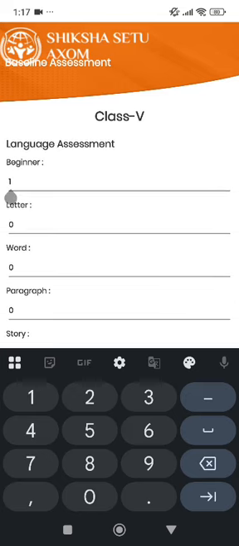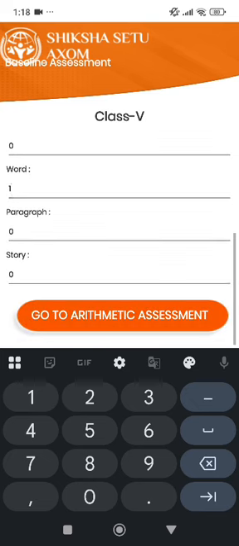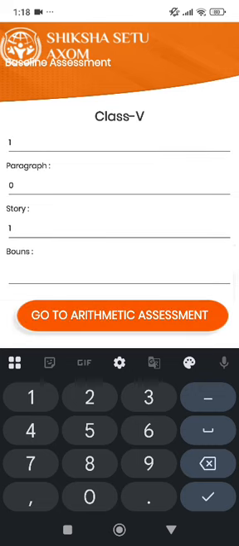Here we have filled in the data for the language assessment. Supposedly we have 2 students, so I have found 1 student in word and 1 student in story, and also the child was able to do the bonus, so we will fill in the bonus part here.